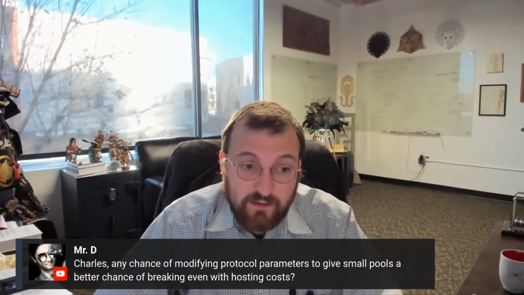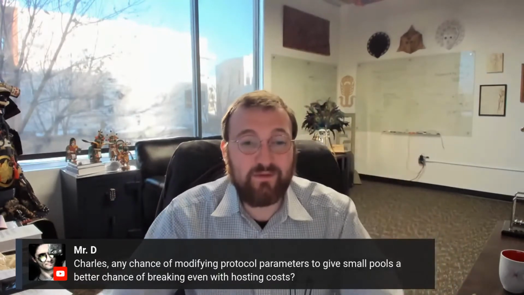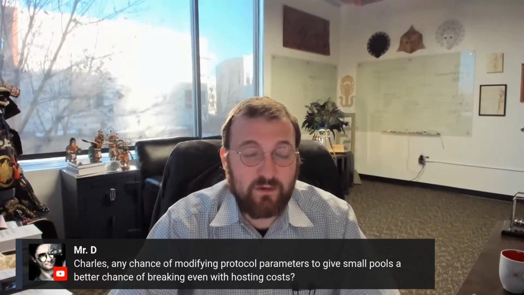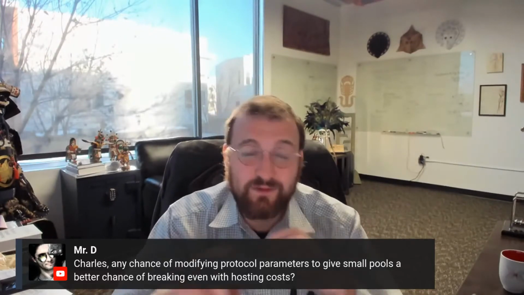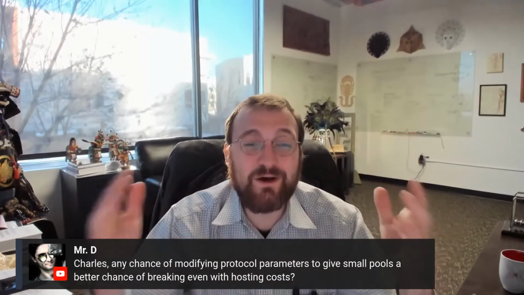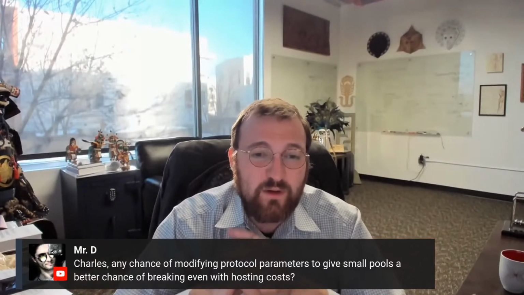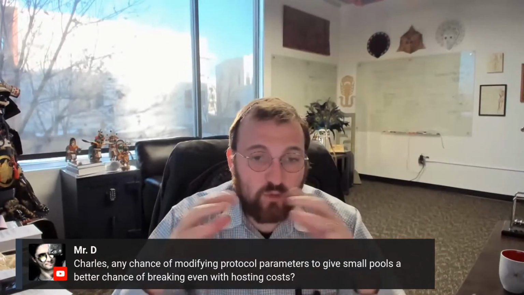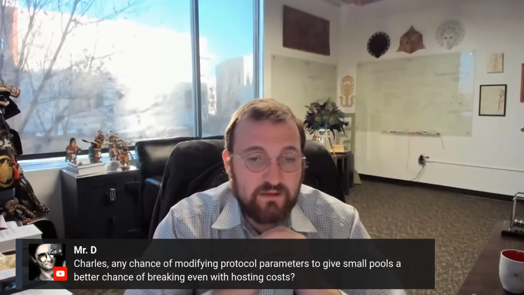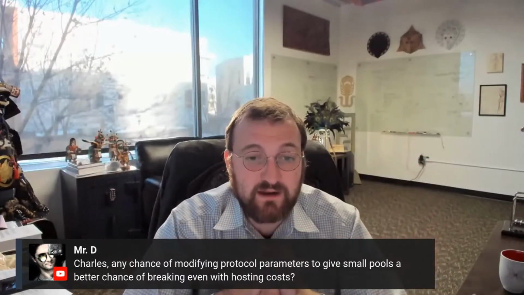Now, one thing, Mr. D, even if K is increased and we have delegation portfolios, you are a small business when you are a pool operator, which means you still have to have a relationship with your customers. You still have to advertise. You still have to go out there and get people to delegate to you. And most businesses fail. So no matter what we do with protocol parameters, what we do with features under the hood, if you're not a good business person, you're not going to succeed.